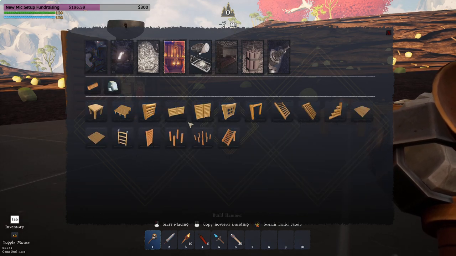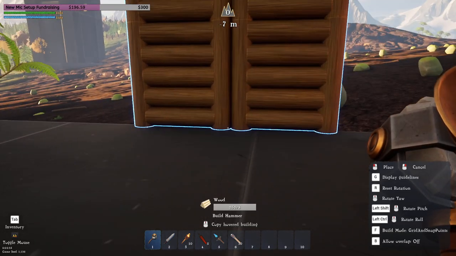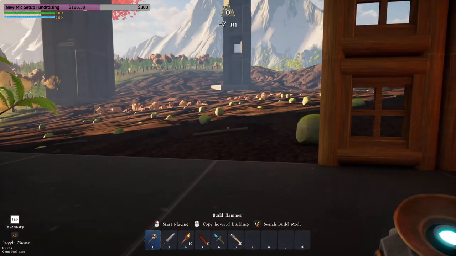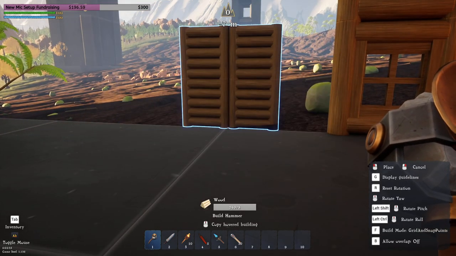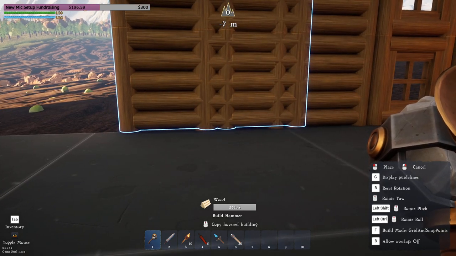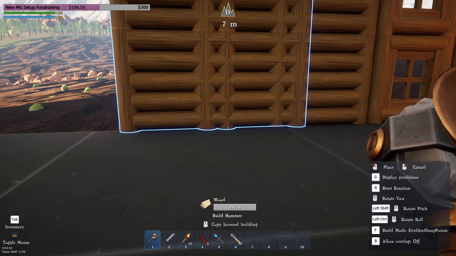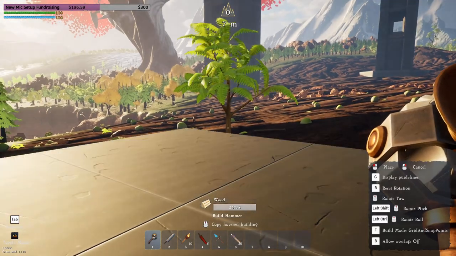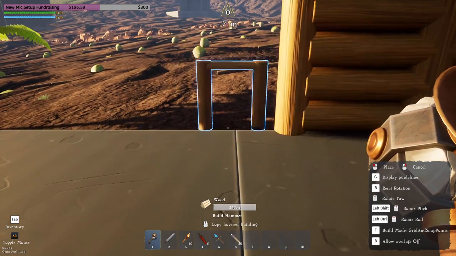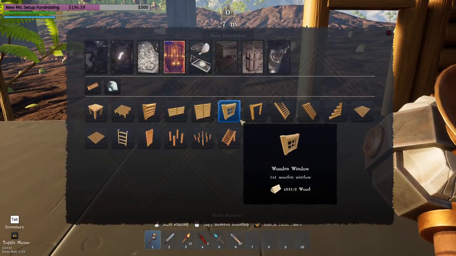Okay, let's get some walls going. I actually did something in my previous build that was quite cool. I did this, and I absolutely love that effect. I actually might do it again. That looks so funky. Because I want to put a doorway. And that kind of... I want to put it in the middle of stuff.